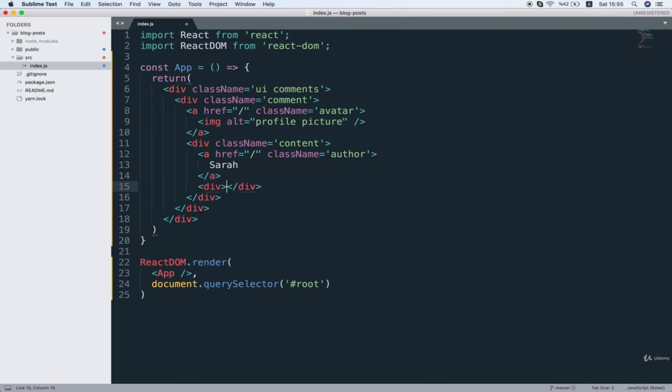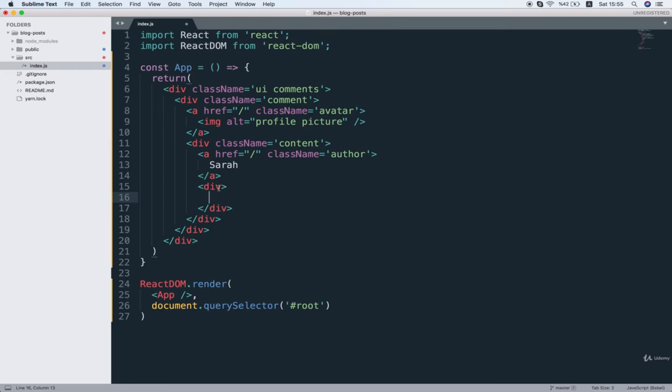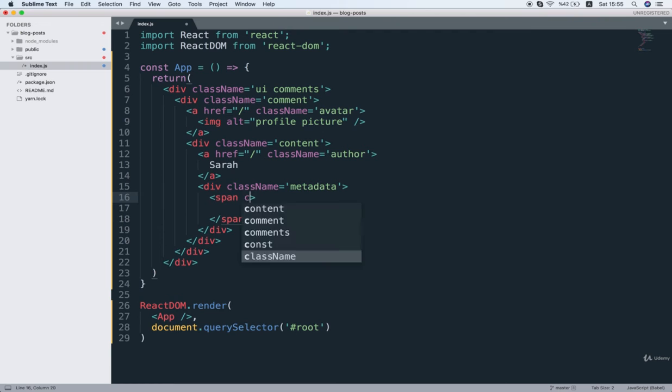So after that's complete, under the anchor tag, I'll put a div. And I want to do a class name of metadata, and I'll close it off. Now inside of it, I will put a span with the class name of date and close it.